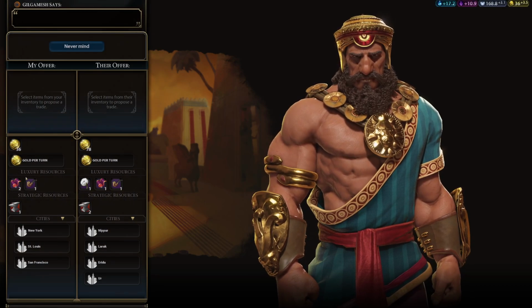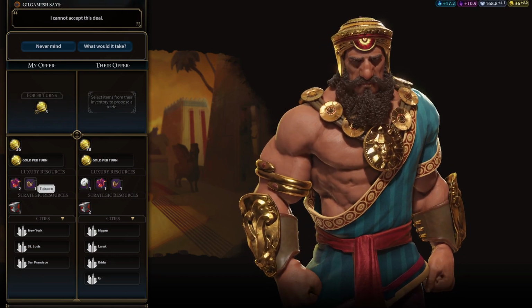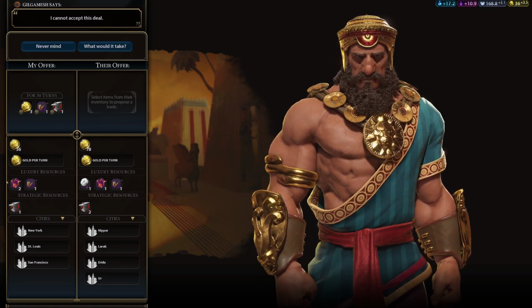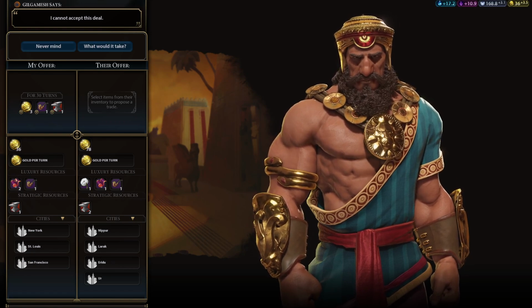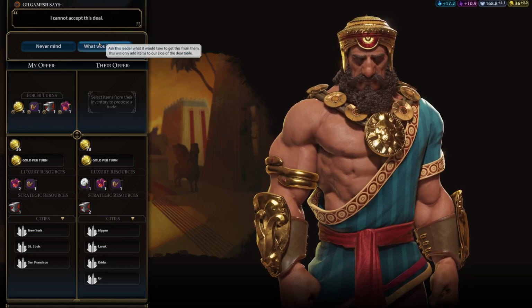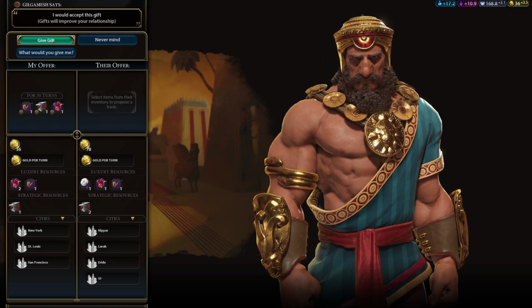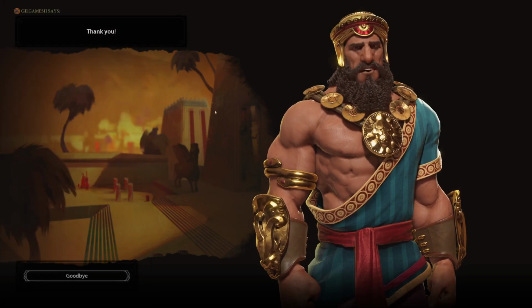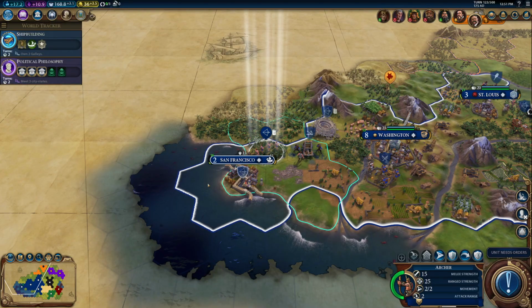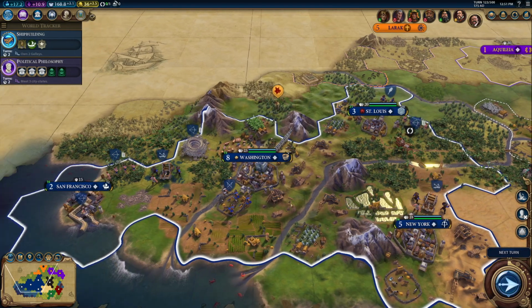Damn this fool. All right. So we'll give him 3 gold. All right. We'll keep him a little bit happier. These guys will chill out.